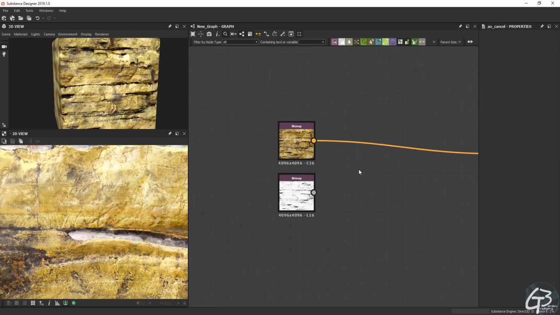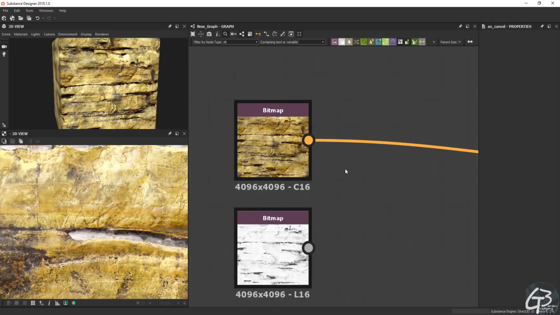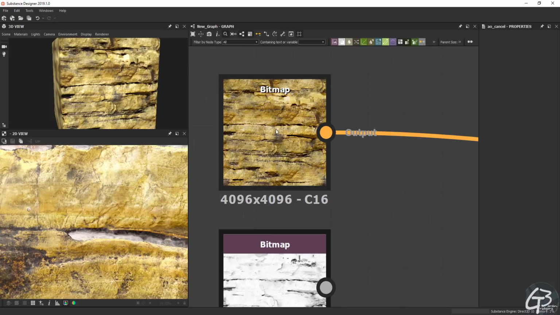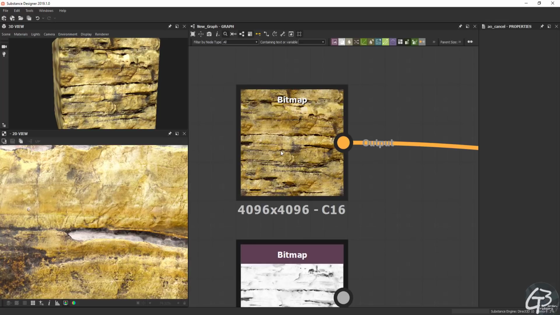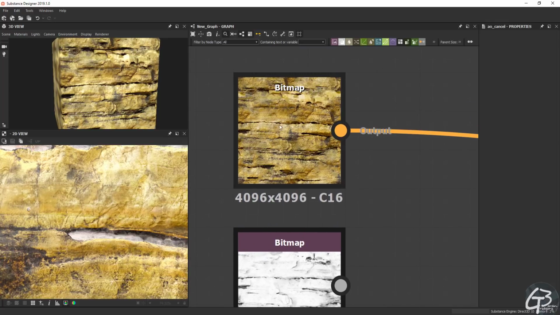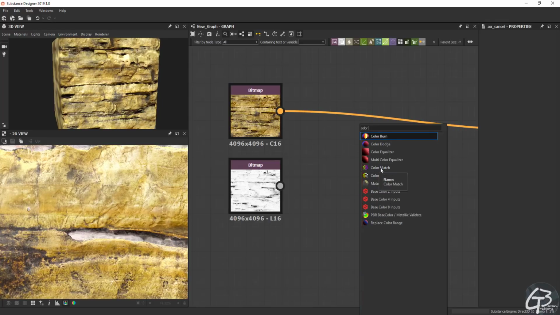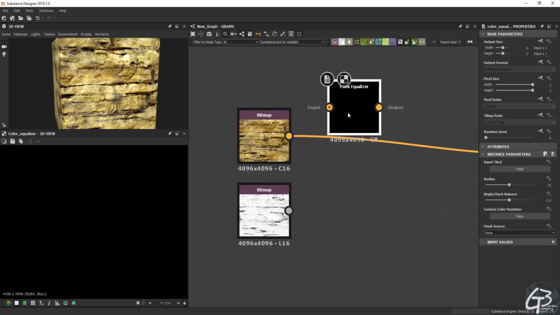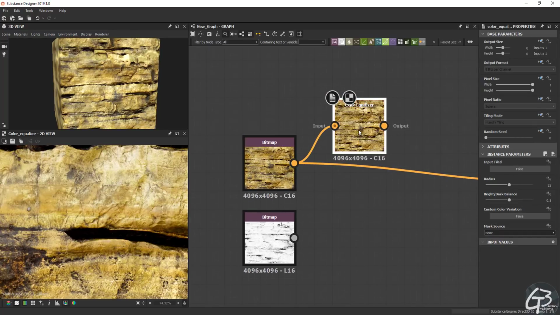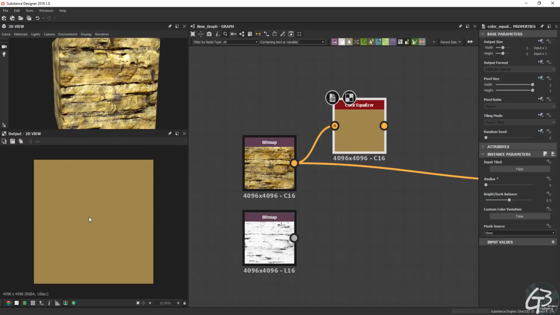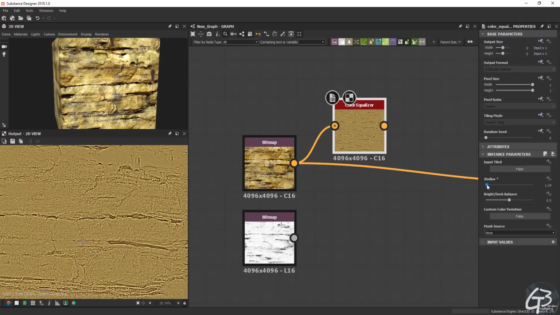So let's delete this one, and let's equalize the albedo. So the main idea is to create texture which has no dark spots and blend it together using ambient occlusion as mask with the basic one. So to do this, let's bring color equalizer node, and what this node simply does, it just flattens the color. So let's preview this one. It just flattens everything. So the lower we are, the more flattened it is. If we go totally to the left, you can see it was flattened into one single color, and definitely this is nothing we wanna get. So let's keep it a bit higher, like 0.3 in this case.